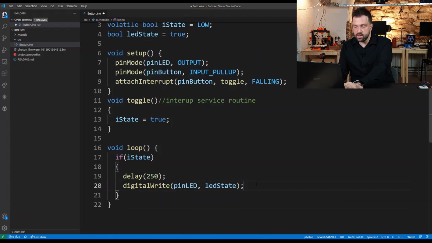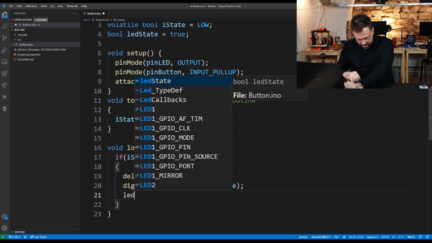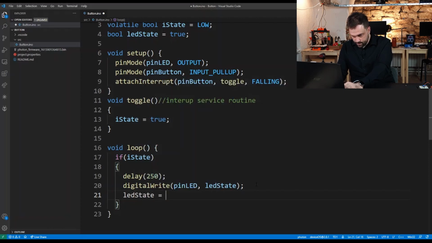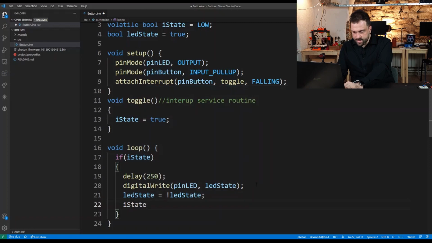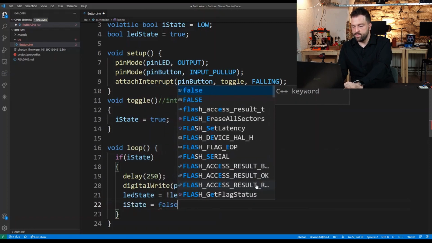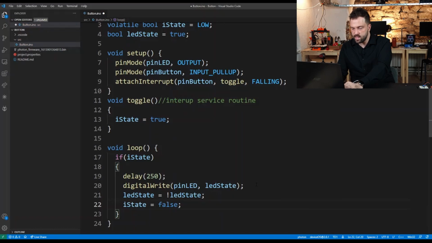So this will initially turn on the LED, and then after this I will toggle the LED state. LED state equals negative LED state, and only at the end I'm gonna lower the flag of interrupt state. So iState equals false. And now let's check it on the board.